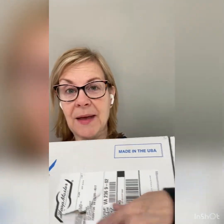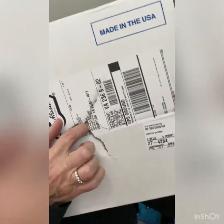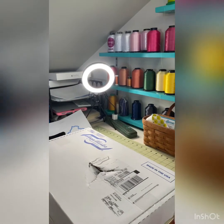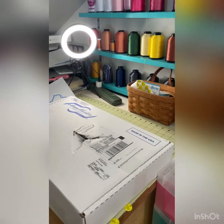Anyway, I went ahead and opened it because when it came in, if you notice, my box has a little damaged section right there. My husband said, you better open that right away. And so I did. I'm going to move the camera to where I'm going to position it, where the Mighty Hoop is, so that you can see it and show what it looks like on the inside.